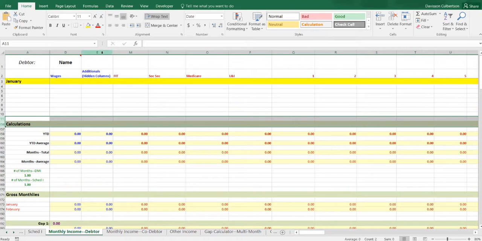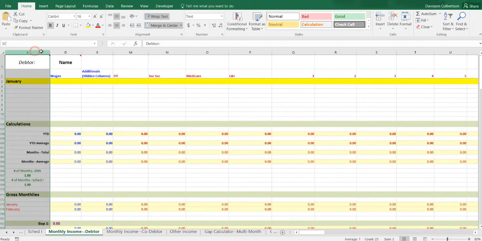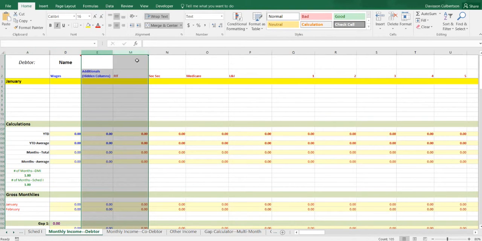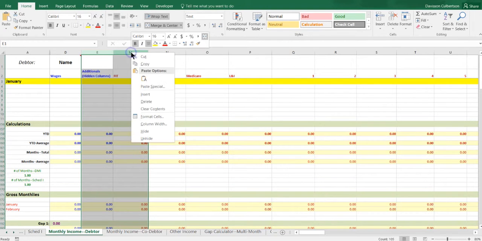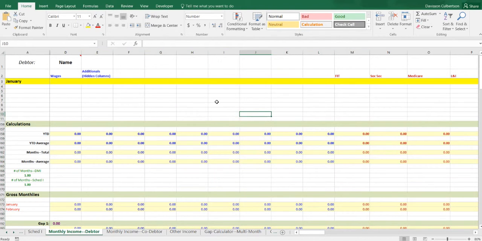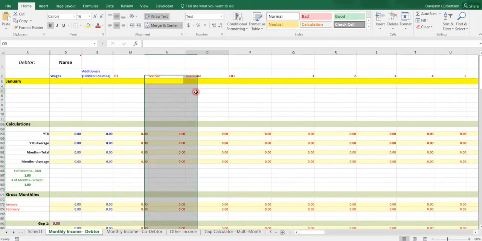Something similar is on the columns. There's a couple places where there's a gap. Here there's a gap between A and D, and here there's a gap between E and M. Works the same way. You select the column that's on either side of the gap, and you unhide. Control-Z to rehide.